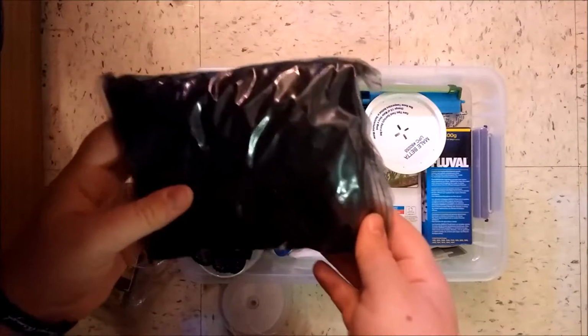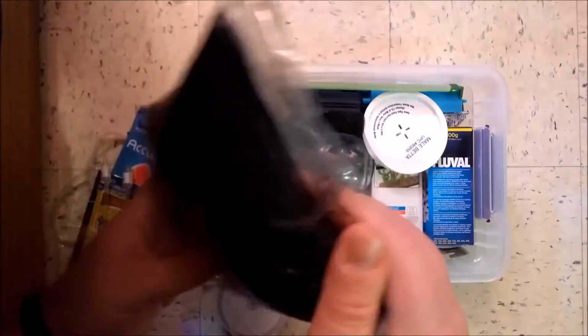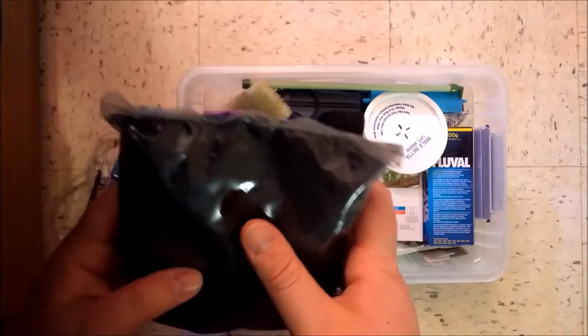This is a giant bag of carbon pellets that I got in my aquarium box. I don't usually use carbon, so I'm actually going to be using this in a terrarium build, probably next year.